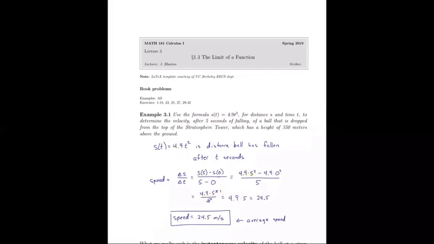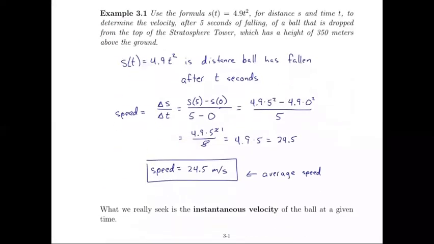So down below, we can do a little simplification here, and we won't really need a calculator. 5 squared over 5 cancels out one factor of 5, so we're left with 5 to the first power in the numerator, just a 1 in the denominator. So this is 4.9 times 5. Maybe you check that arithmetic on your own. 4.9 times 5 comes out to 24.5, as we see right here. So it looks like the ball travels at 24.5 meters per second. That's its average speed from time 0 to time 5.